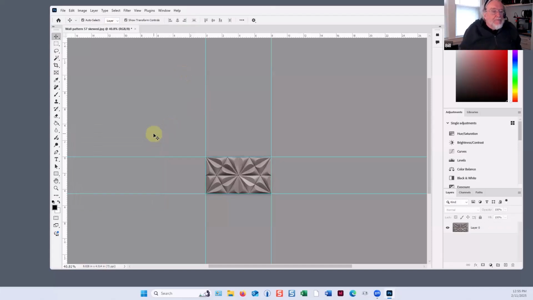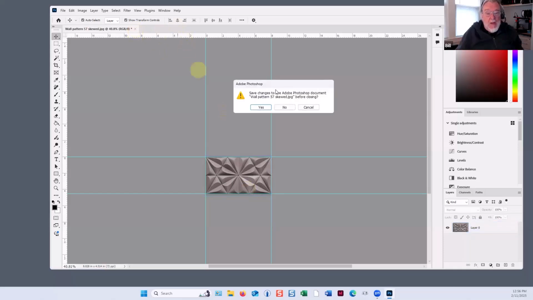Now, notice something. When you do a save as, as far as Photoshop is concerned, we're still working with the original version. We saved off to the hard drive the de-skewed version, but this one is still here. I want to keep that skewed version. So when I exit, and it asks, do I want to save the changes made to 57 skewed? No, I don't. I want it to stay skewed. I want to have the two different versions on disk so I can tell the difference between them.